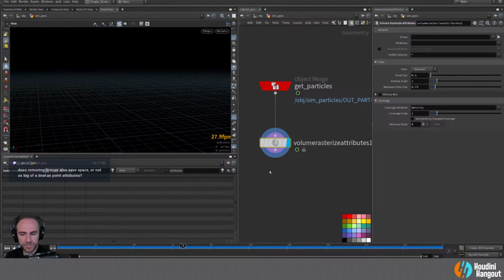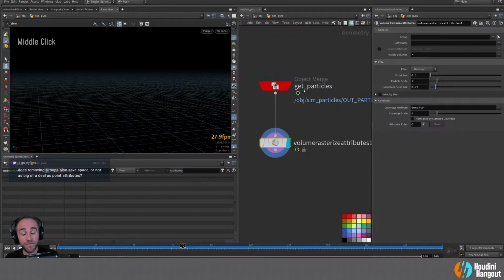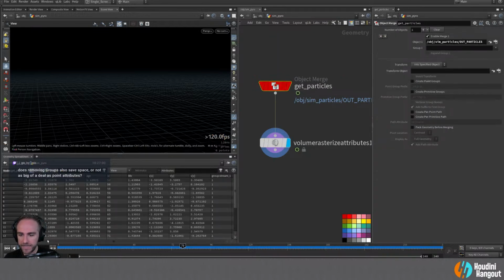Yeah, groups, sure, they're going to save space as well. Any data that's on this is going to save some space. So for sure, you could delete groups. If you have a lot of groups, I would highly recommend that, because think of it this way: each one of these columns is data, right? When you're saving a vector, you're saving 3 floats.